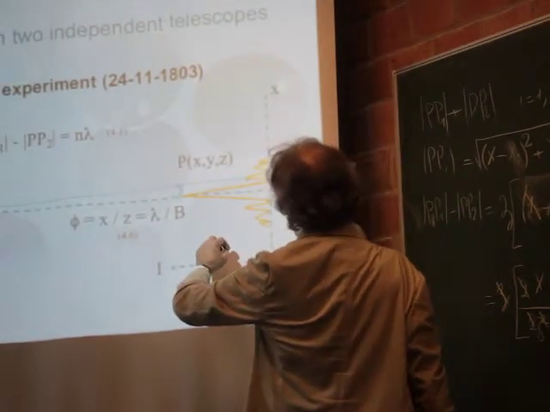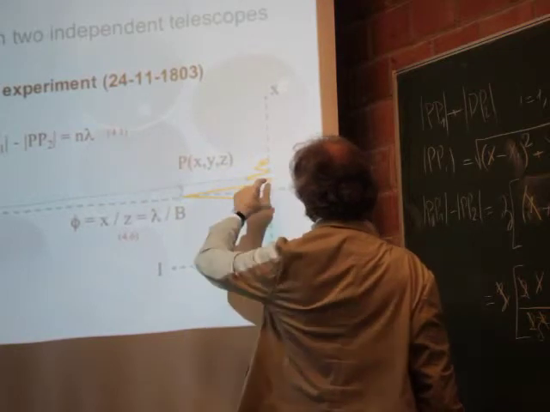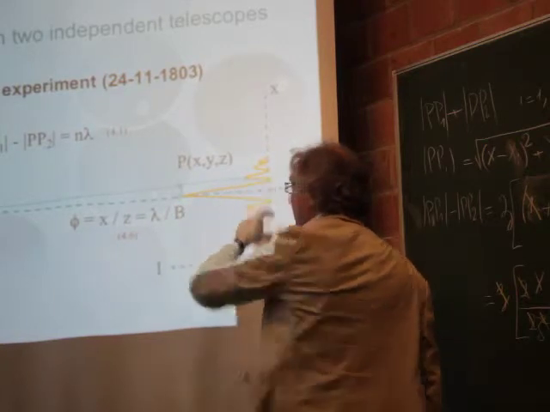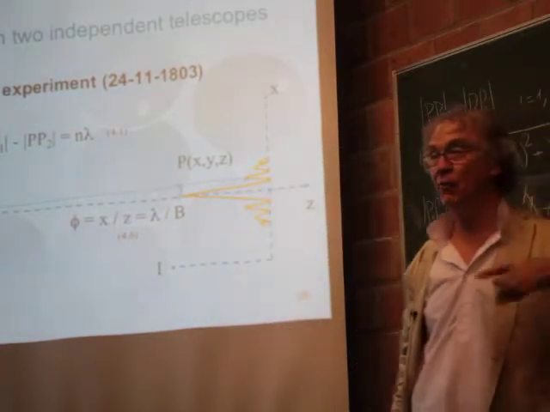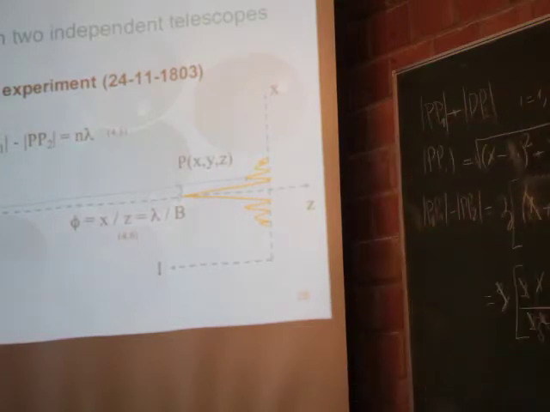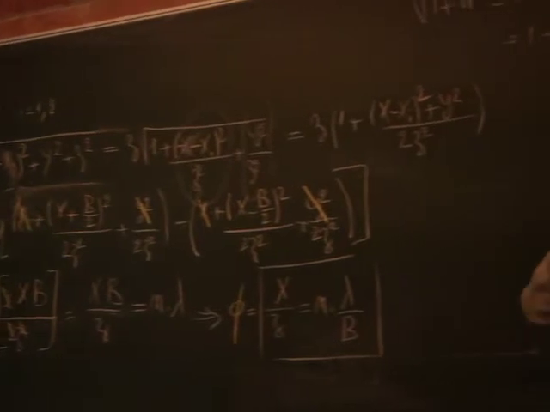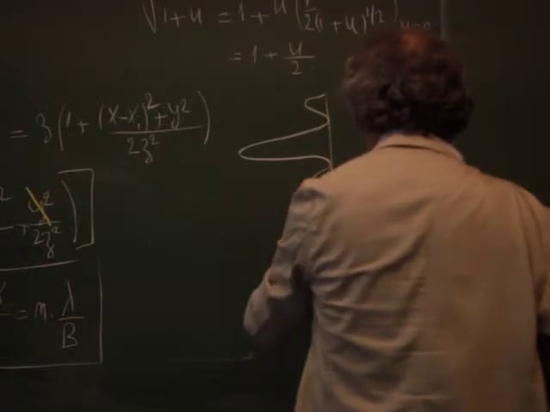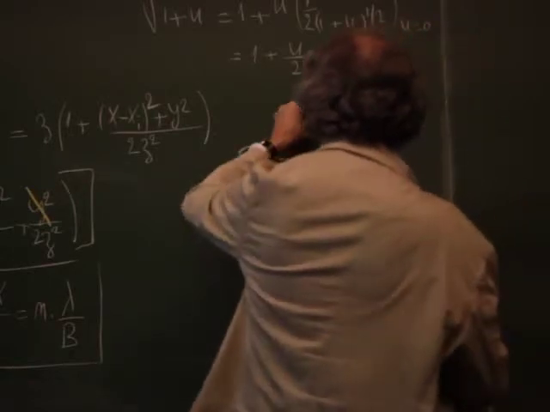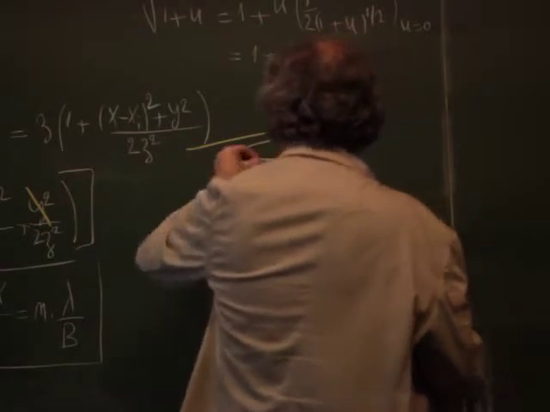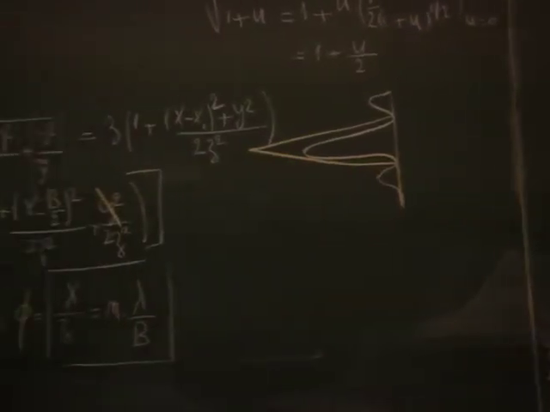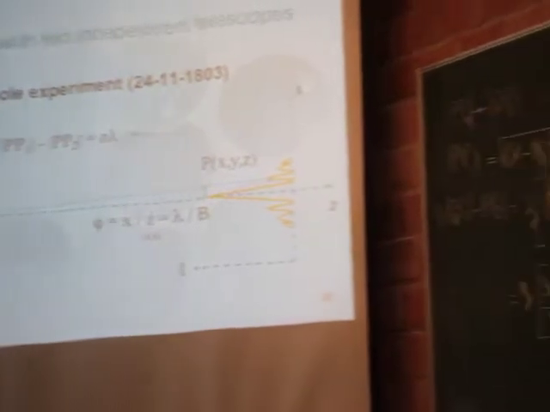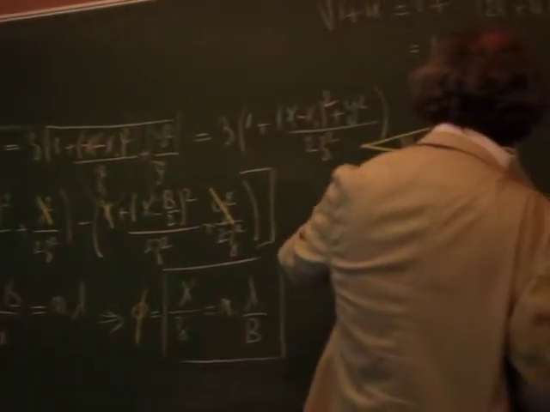Now, the distance between the two maxima is also the same as the distance between the two minima. So I could say, okay, the width of the central peak you see here, the angular width, is equal to lambda over b, yeah? So this is the observer plane. So you have a maximum, then minima. Here, maxima, minima. And what I find is that the angular width, seen from the center of the experiment, from the middle of the screen, this angle phi, is equal to lambda over b.